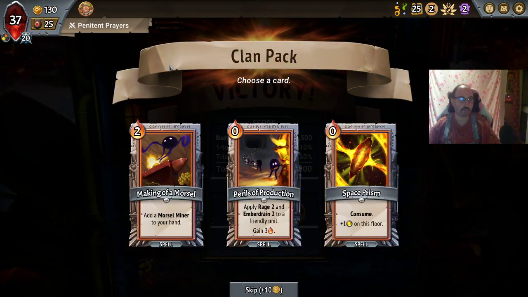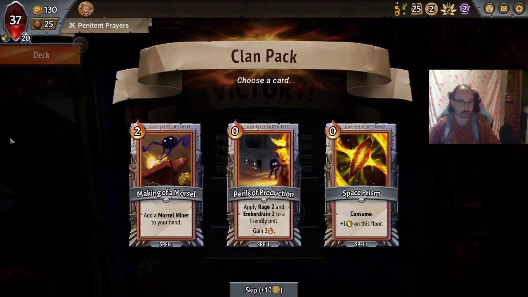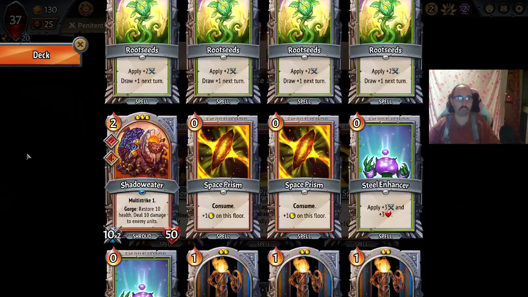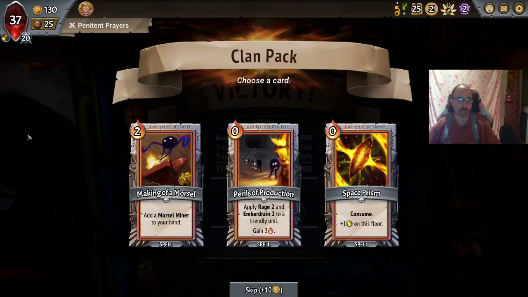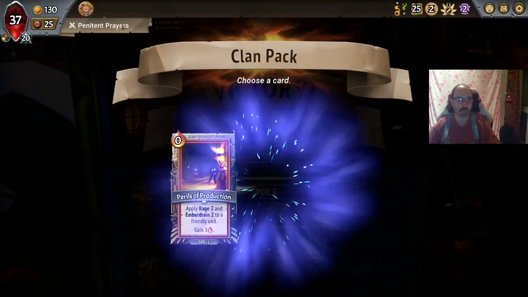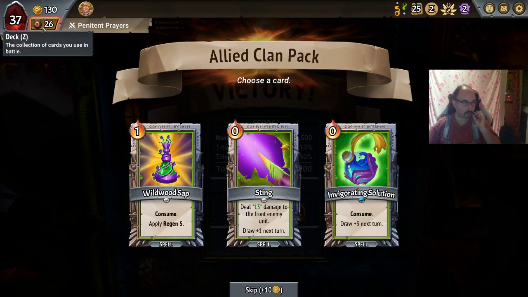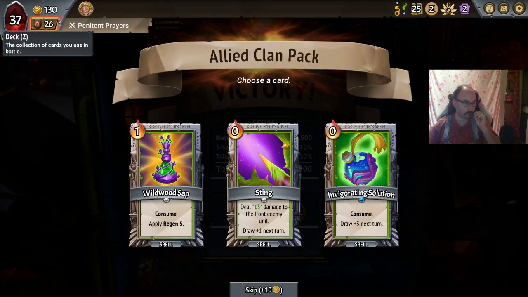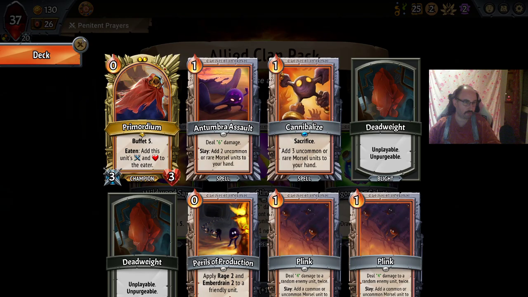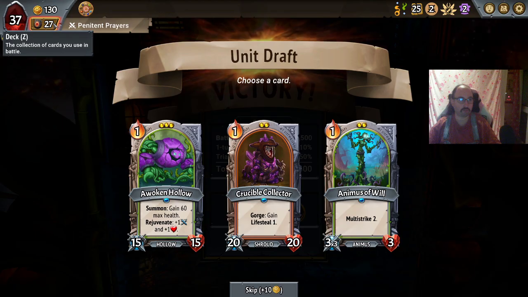Sweepers that kill Primordium. Yeah, that's somewhat of a concern. We might want to pick up one stack of superfood maybe. Go on perils of production, probably. Wildwood sap, sting, invigorating solution. Don't think we need wildwood sap. Sting isn't great, but invigorating solution is fine. I'm okay with having one of those in the deck.